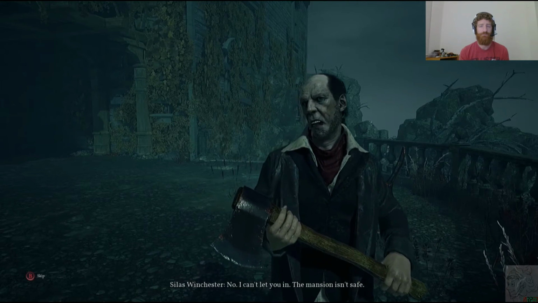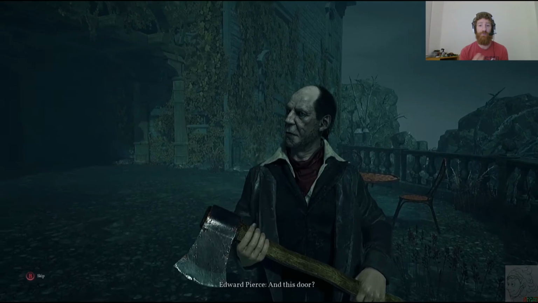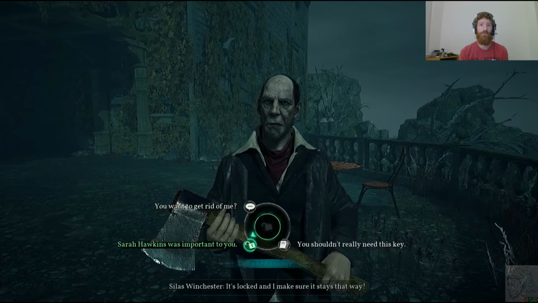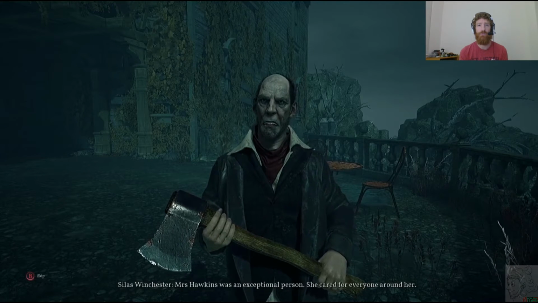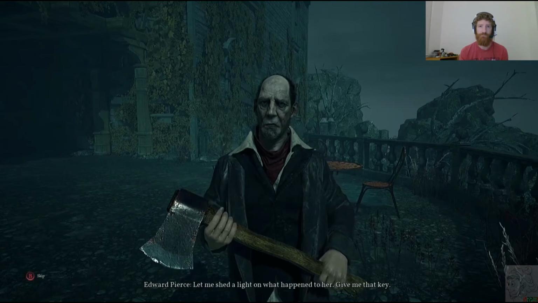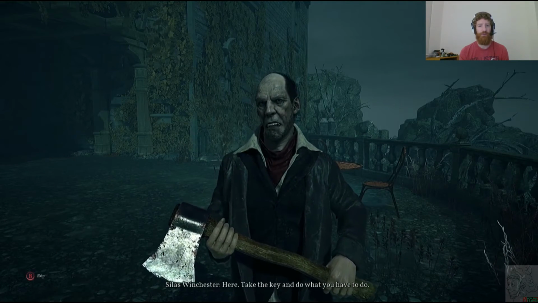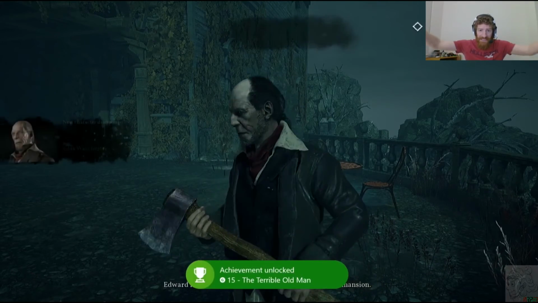No, I can't let you in. The mansion isn't safe. That's why you barricaded the entrance. That's right. If I go in under my own circumstances and something happens, that's my fault. Okay. No, I'll go with this one. You still put flowers on her grave. You cherish her memory. Of course. Mrs. Hawkins was an exceptional person. She cared for everyone around her. Good choice. Let me shed a light on what happened to her. Give me that key. I'm probably making a big mistake, but it won't be the first. Here, of course. Everyone makes big mistakes. Something that they regret. Go on, then. Hey, you know what? Just to get rid of it. Here you go. Let's see what more I can learn from this mansion.